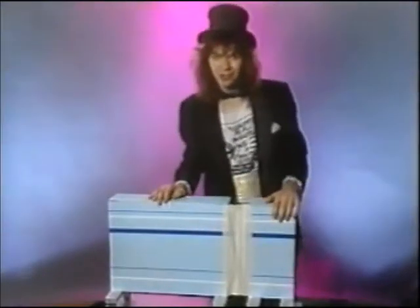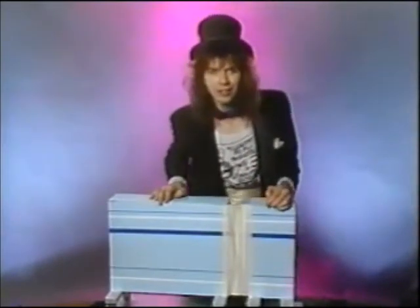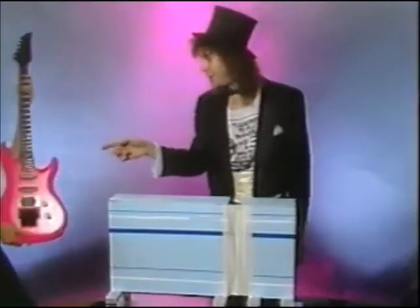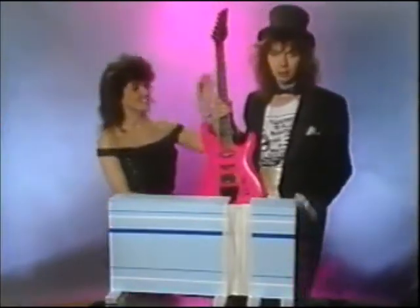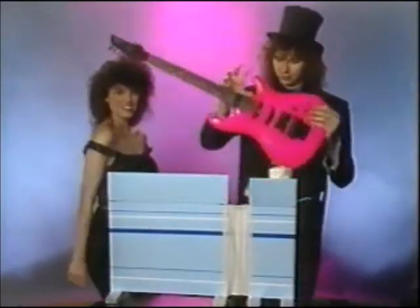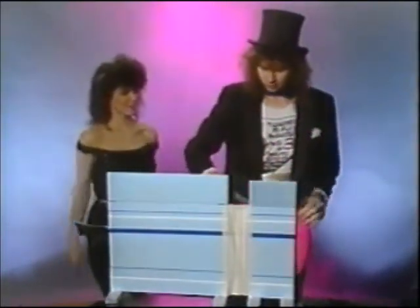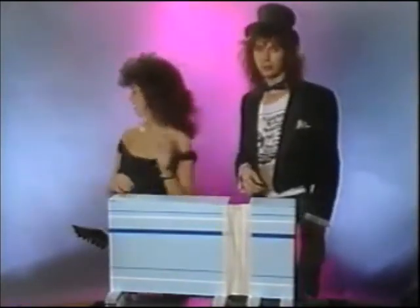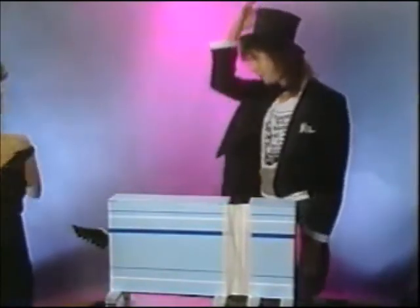For my next guitar trick, I will perform one of the most dangerous and difficult guitar tricks you can do. I will take the guitar, I will place it into the box of terror. I will then put on my safety goggles, which my beautiful assistant Lisa will get for me.